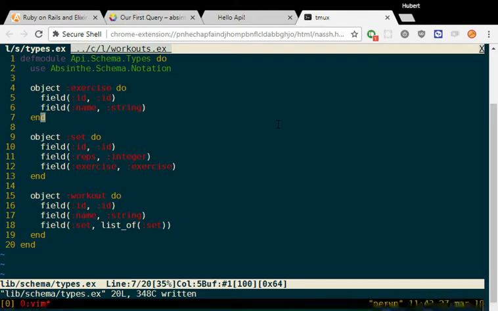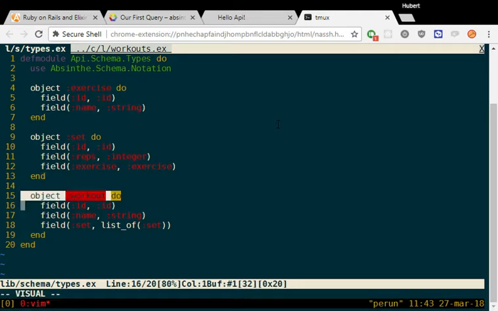We defined our types in our schema. So we have workout that has many sets, and the sets have a number of reps of a given exercise. So this is a pretty standard relational schema, and maybe it makes sense for such an application.